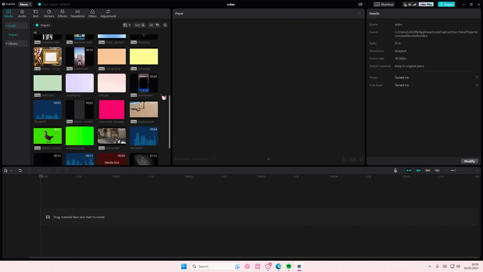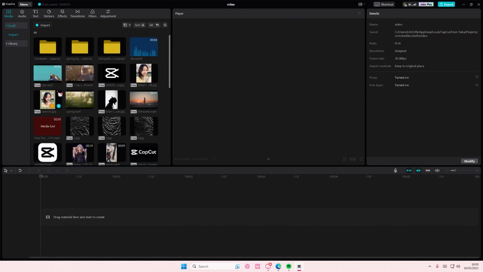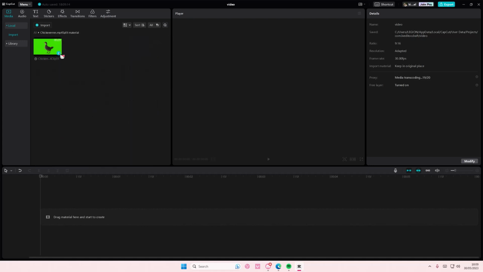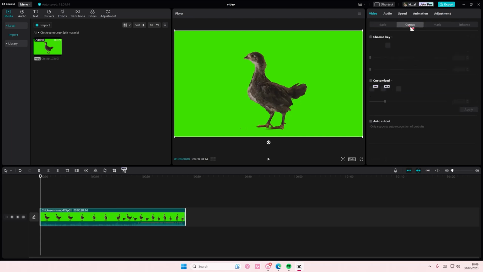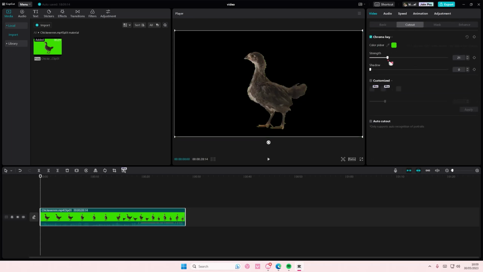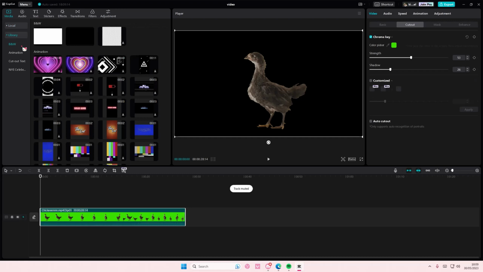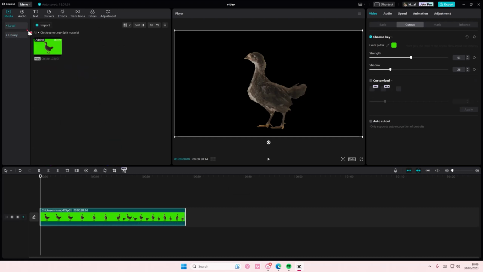In this video I'll be showing you guys how you can add more than the maximum overlay on CapCut PC. So I'm just going to add this video here, and I'm also going to delete the green screen right here. But I want to add in a lot of overlays on top of that.